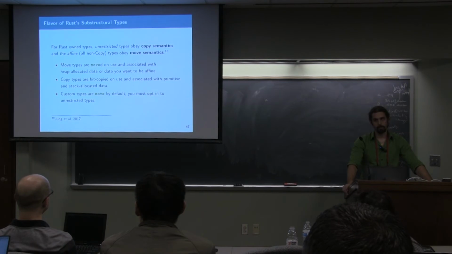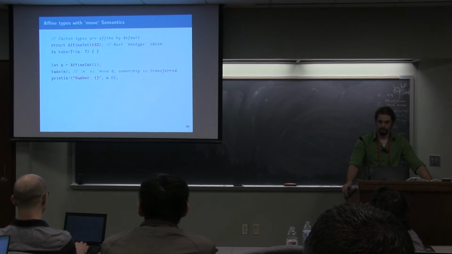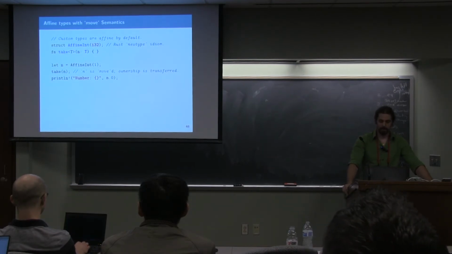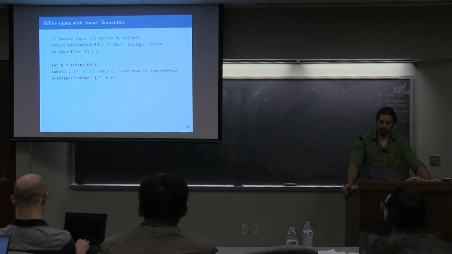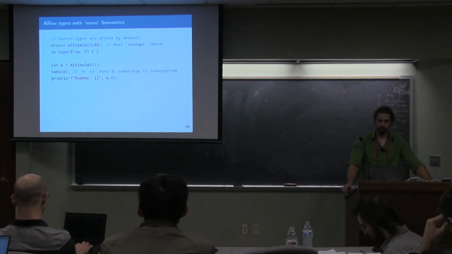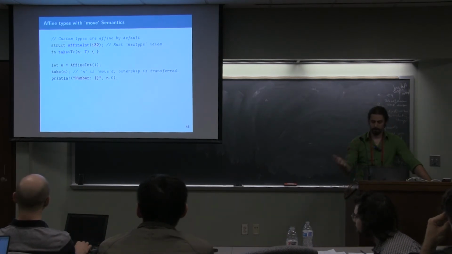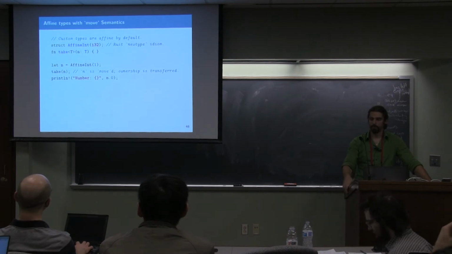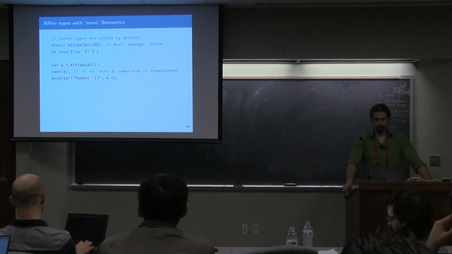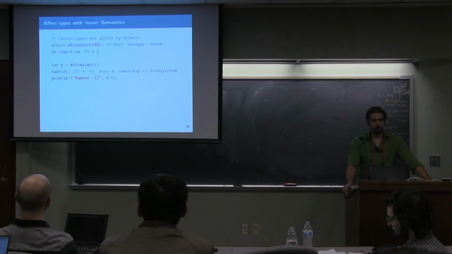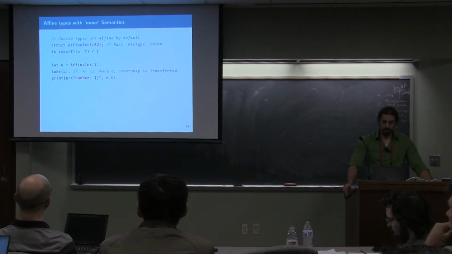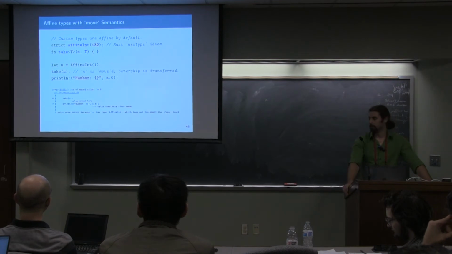And custom types in the language are moved by default, affine by default, so you must opt into the unrestricted type. So we'll take a look at that. This struct AffineInt situation you see in the first line is Rust's idiom for the newtype. We're just having a newtype around the 32-bit integer here. This is a custom type, and by default I said things are affine. So if we have this function take, which just grabs the argument you send to it and drops it, and we create a value n of this AffineInt type, and then we call take, and then we try to use it again by, in this case, simply trying to print the number, Rust is going to say, hey, you can't do that.